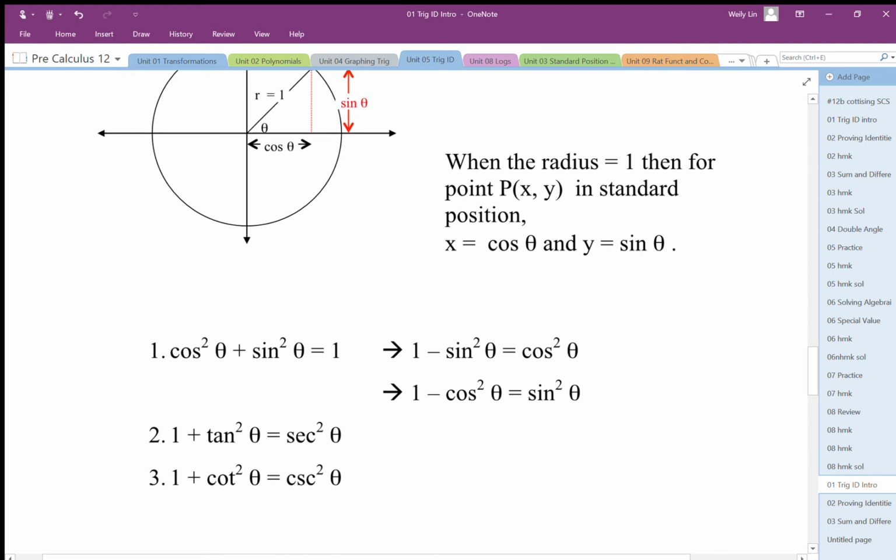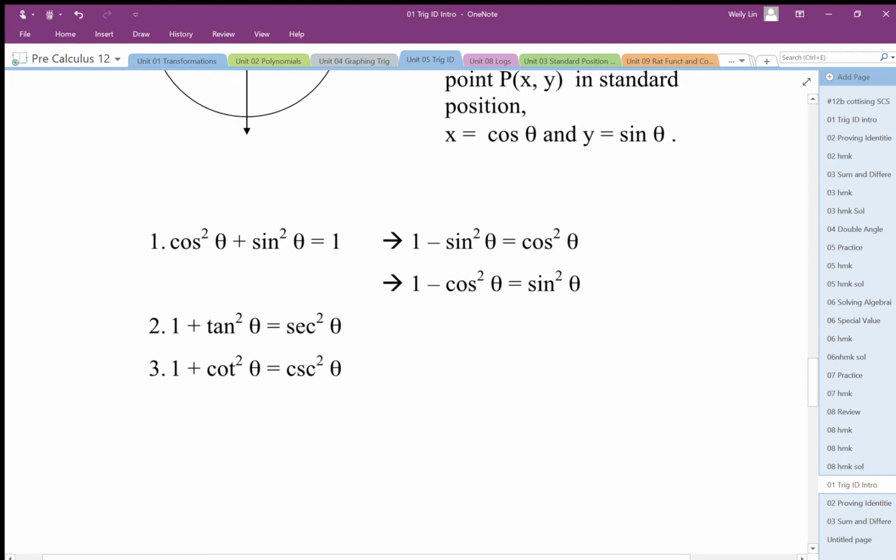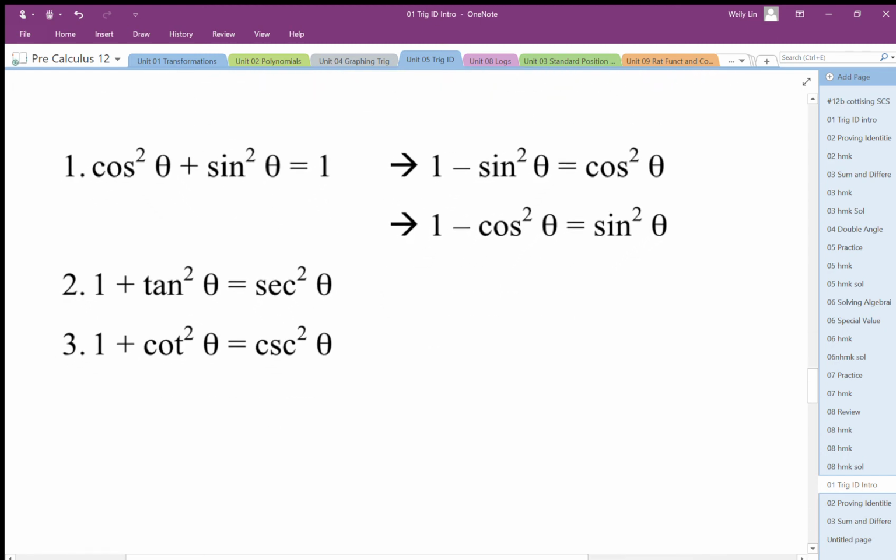These other identities, we can look at them from a couple different perspectives. They themselves are Pythagorean identities. I'll show them at the end of these notes, and we can actually make the right triangles for these. But probably a little more easily done is if we look at these identities from an algebraic manipulation of these identities.